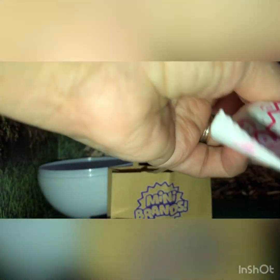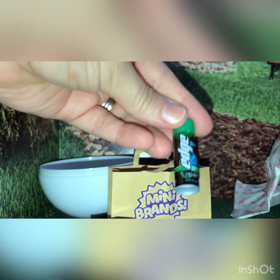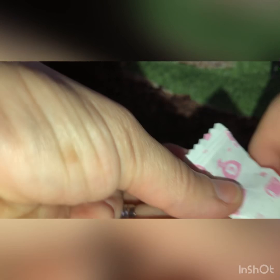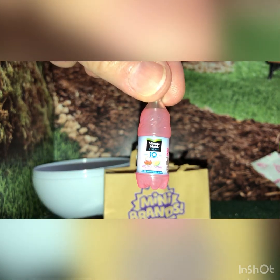It is the empty Post-it note box. I saw My Froggy Stuff open this one, and yep, there's nothing inside — but she did make something to go in it. Then I got some international money; it says Mexican pesos. And here's number three — this feels like a bottle. Well, not exactly a bottle, but it's close: it's an Edge shaving can. This also feels like a bottle — yes, this one is a bottle. It is Minute Maid Light.